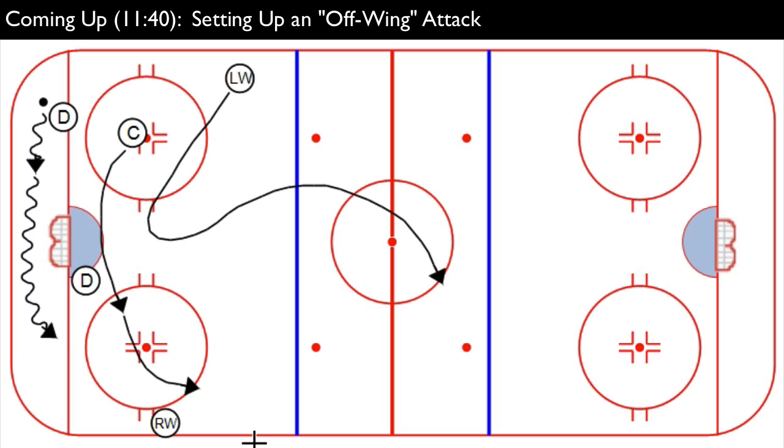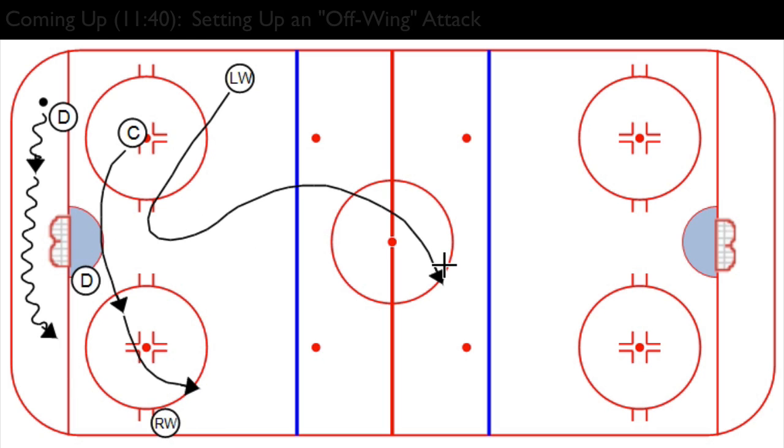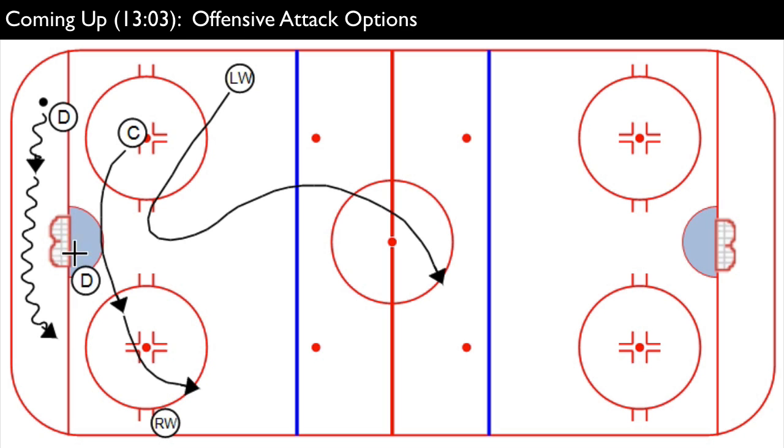So the centerman is the low support, and then as we go, we've got a front side support option with that weak side winger. Another couple cool options here that play right in, because we talked about not only we want our D-zone functioning like this, but we also want it to lead into an offensive attack. So let's just say that the pass went from the defenseman to the winger, and there's a little touch pass up here to the centerman.